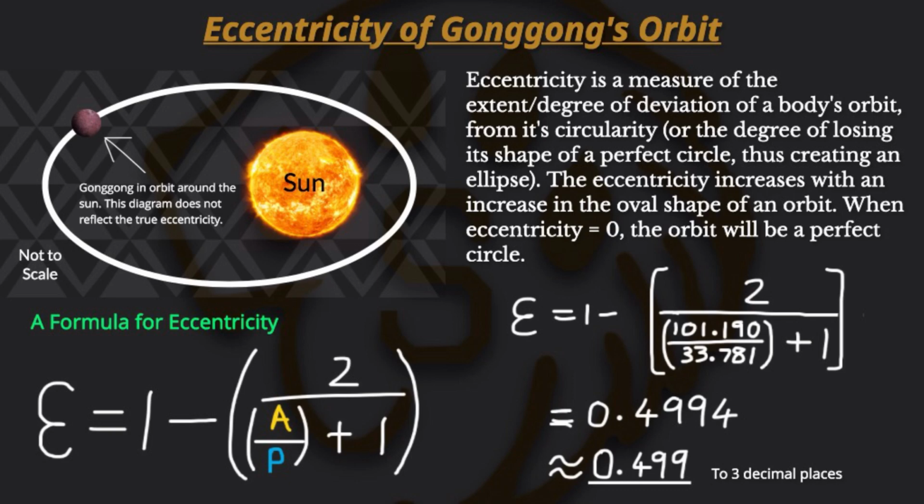So it's the aphelion over the perihelion. Then we divide that, and then we get our answer, and then we do the rest of the calculation, the basic mathematics. You all know that. And then our premature answer is 0.4994, and then we have our final approximation, 0.499. Some people say it's just 0.5, which is slightly close to being half circle, half oval. It's almost a perfect circle. It's almost an oval. It's like in the middle.